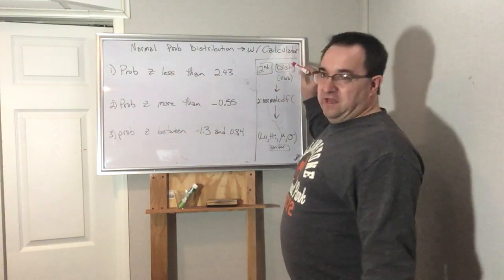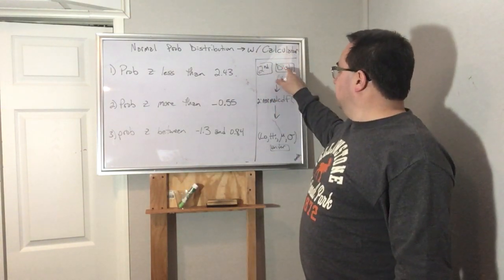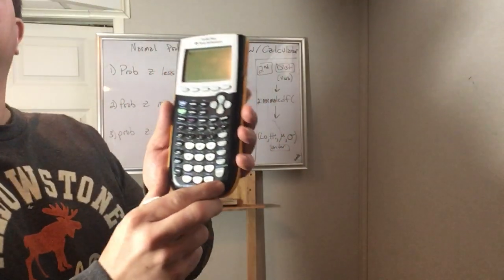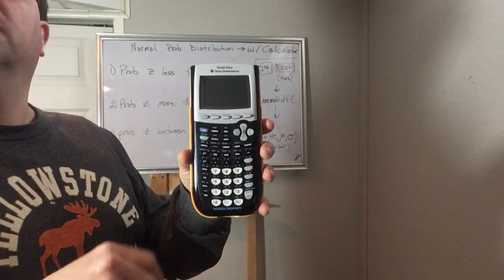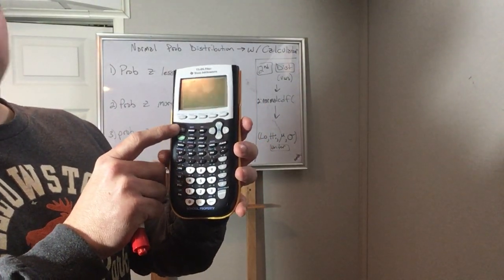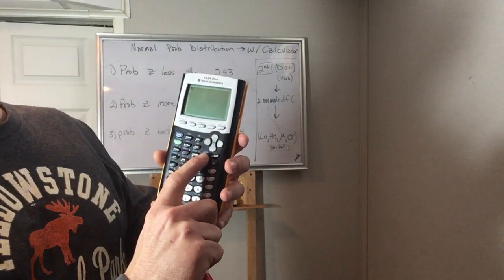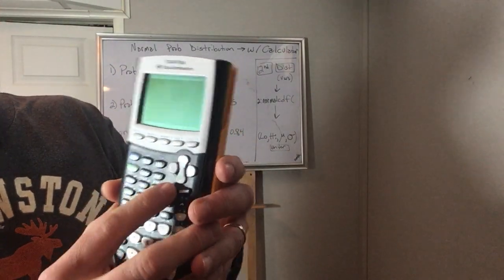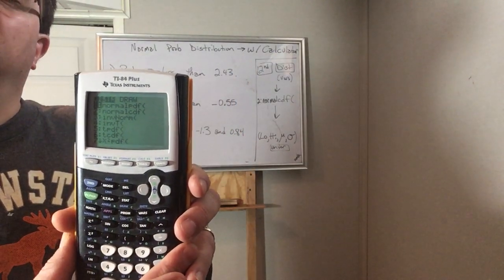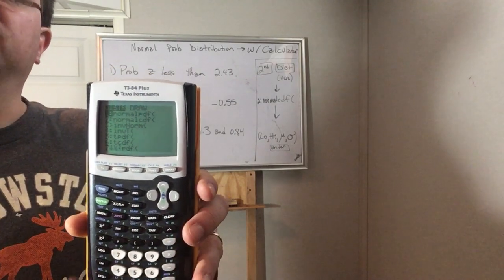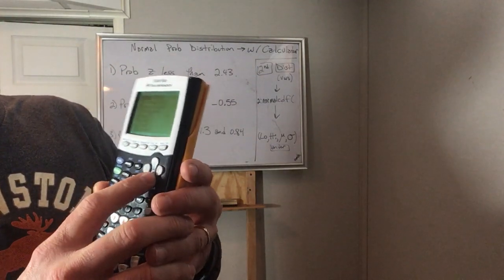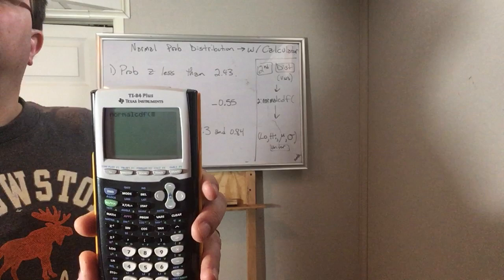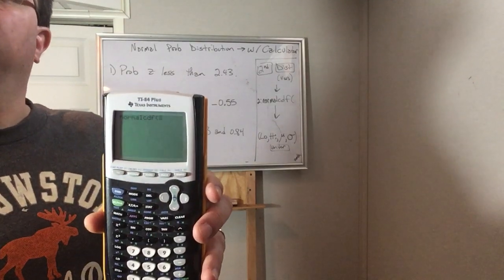Alright, so where we find stuff is first we press second, distribution. So on your calculator, we press second, and then the vars button here. If you look above it, it says dist. So I'm going to press second, and then we pull up this menu, and we're going to want item number 2, normal CDF. Always choose normal CDF. So I'm going to press enter, and now you see it prints that on the screen, and now it's waiting for me to do some input.